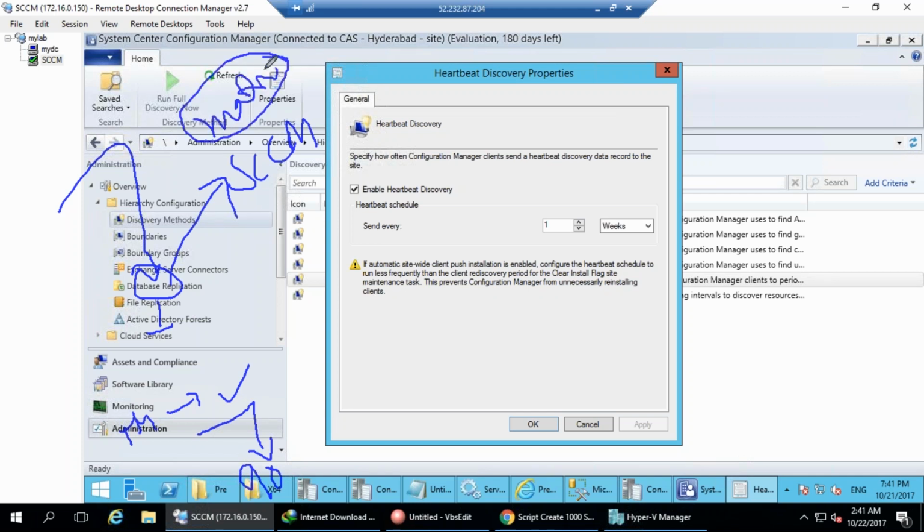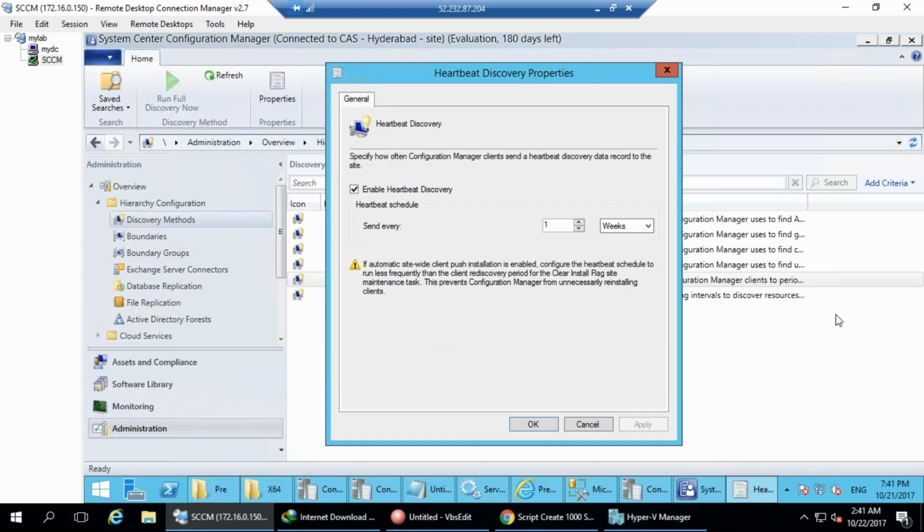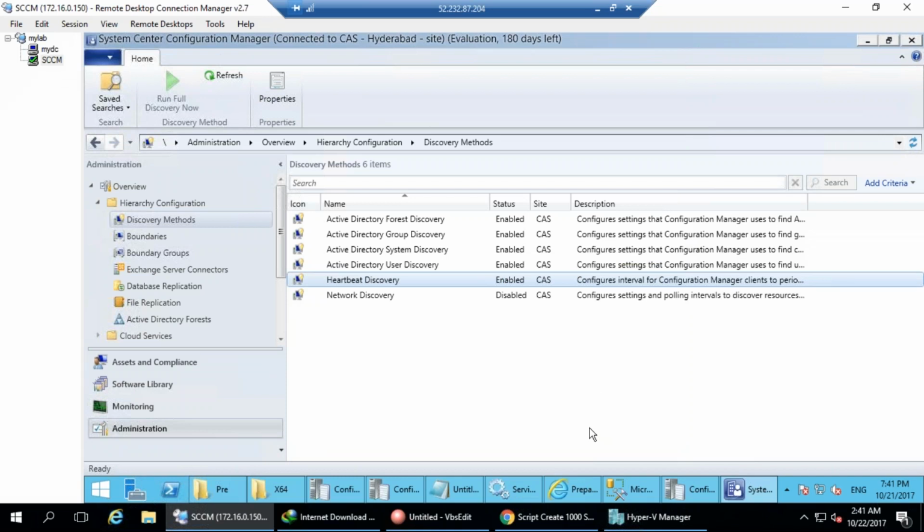Once it marks it as inactive, it waits maybe 30 days for deletion. You shouldn't disable this. This is mandatory, and even if you don't configure it, it would be done automatically, and it is recommended to go for 7 days.